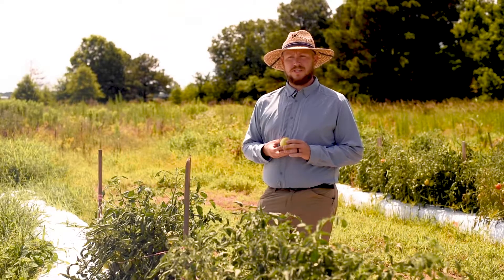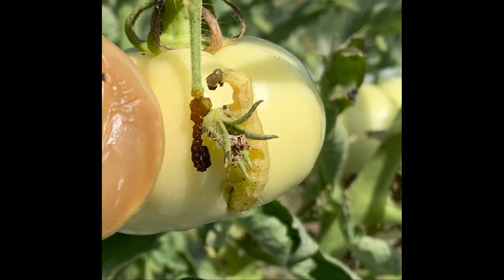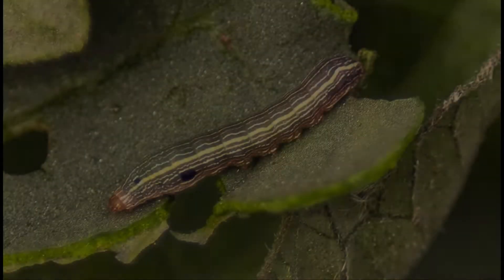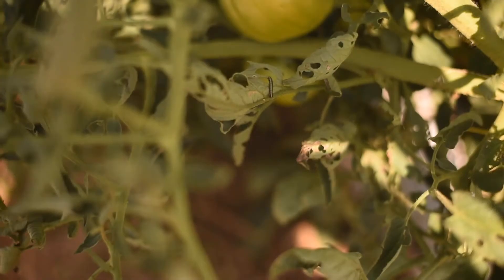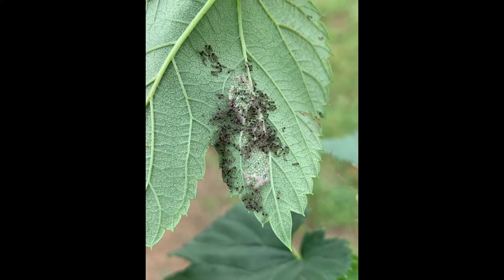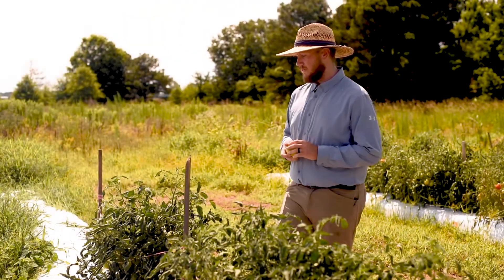First, tomato fruit worm is going to be green or yellow and has four pro-legs. These are ones we are 100% sure are going to move to your fruit or into the stem and cause significant damage — a key pest you want to base your decisions around. Yellow striped army worm can be identified by a black dot on the side right behind their true legs, and as they get larger you'll see a large yellow stripe down the side. The moths fly in and lay eggs at the bottom of the plant in large covered egg masses, then the larvae move up the plant and eventually get into the fruit, especially later in the year.